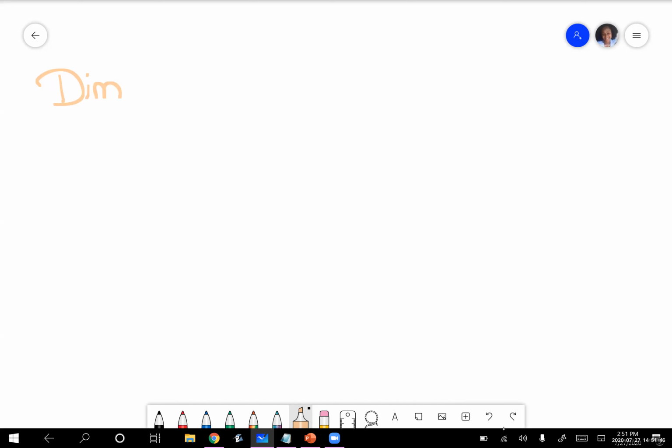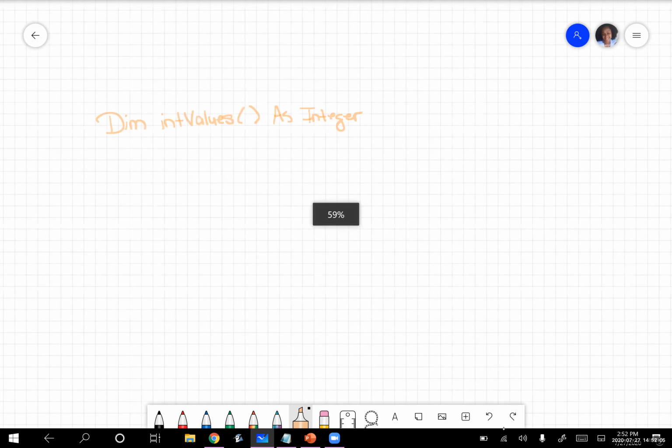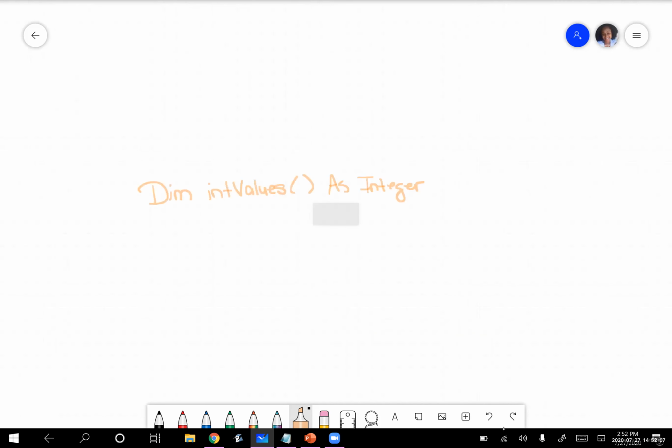So let's say we're going to do one with integers. Instead of including a size, we're going to allow the program to determine the size. So as integer, and now we're going to go ahead and initialize.